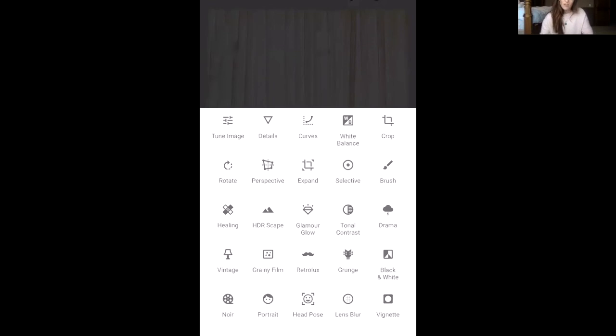Don't go over the top with it. Don't get too over creative with it, because what you'll do is you'll start to create images that just really aren't believable, and you don't want to do that either. I hope that you're able to find something that will work for you to edit your pictures on the go. Really, all that matters is that you find your own unique way to take pictures.